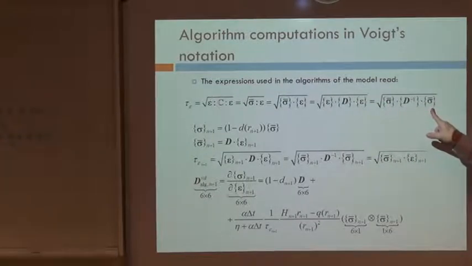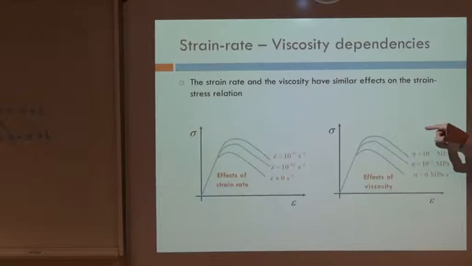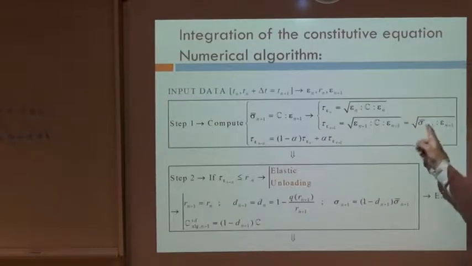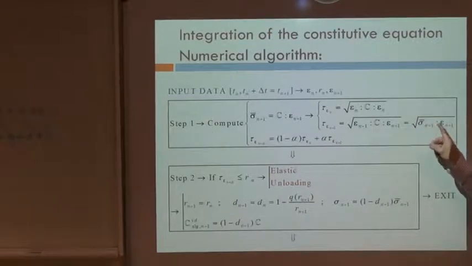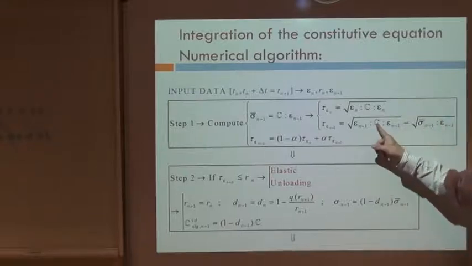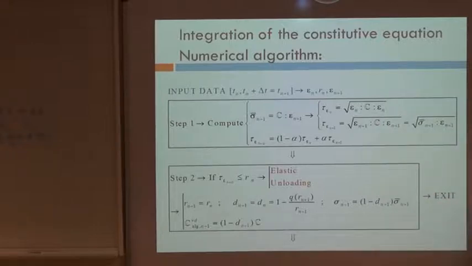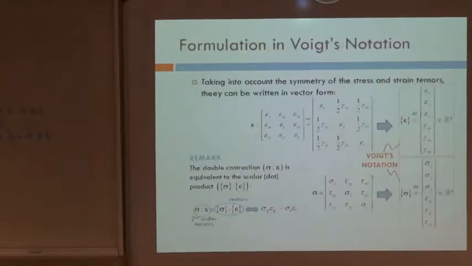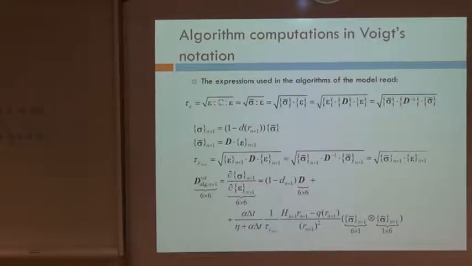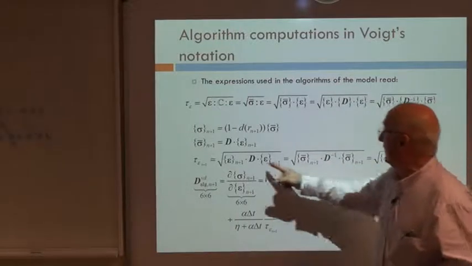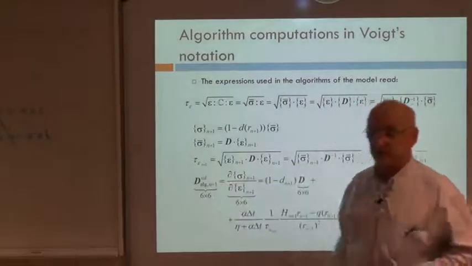Or sigma D minus 1 sigma bar. It's exactly the same that we did every time that in the initial formulation we have the double dot. What is right and left, we just put the vectors, and whenever we have C, we put D. C minus 1, D minus 1, etc. It's trivial doing that. And this is much easier and much faster because you save a lot of operations, by the way. And well, this for instance, the tangent constitutive operators.